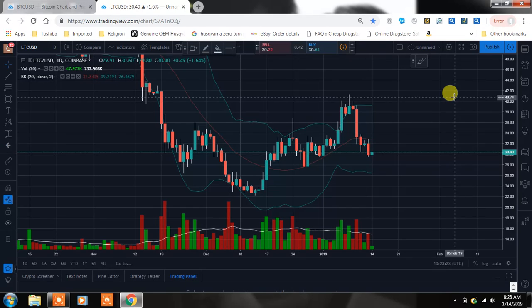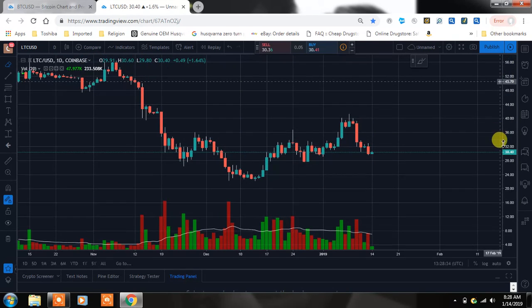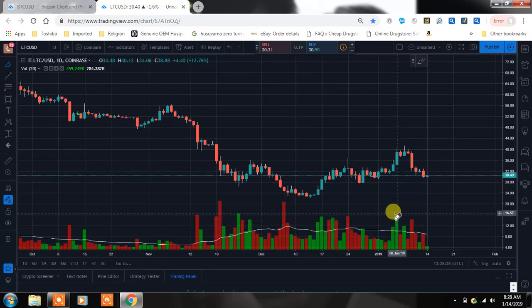So, you know, guys, it's all about the percentages, and also you have to protect your capital. That's the biggest thing, is protecting your capital, because we can't even be in this game or play this game if we don't have any capital. So that's the number one thing. You can't FOMO into stuff, guys.